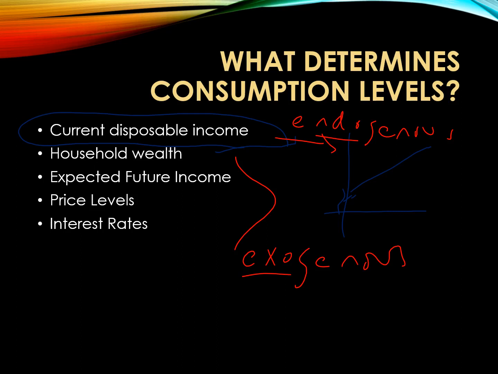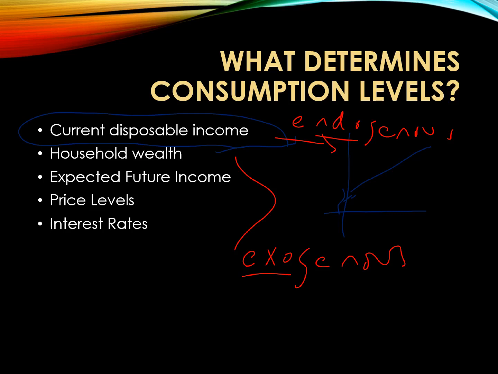Price levels. So again, if things are more expensive, we've talked about this before in terms of the income effect. If there's an increase in price levels, then it decreases your purchasing power. Now, what we mean by price levels is, again, we're talking about the macroeconomy now, so we can't just say the price of a specific good or service. We're taking the average prices of the market, and we are assessing those.